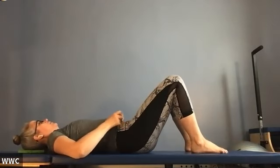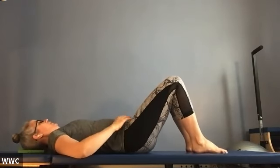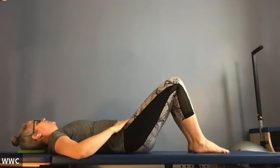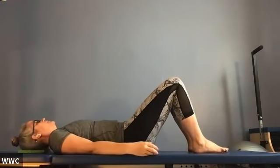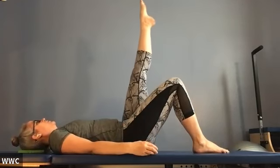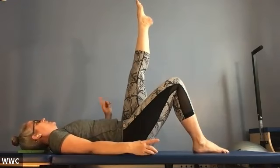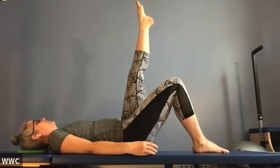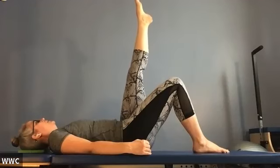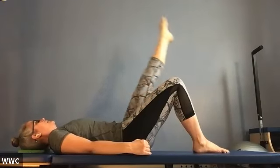We're going to go to a little bit of our single leg circle. I want your legs bent, your feet within the width of your pelvis, your collarbones wide. You're going to lift one leg up to tabletop, or you can go to straight leg. But the only reason you would go to straight leg is if being here is comfortable. If this hurts, bent leg is a better choice for you. We're gonna go inside to outside with that circle. Inhale to start your circle, exhale to finish it.